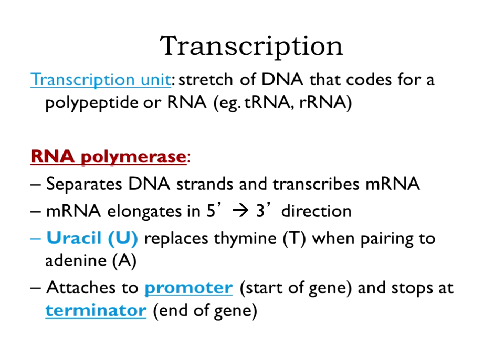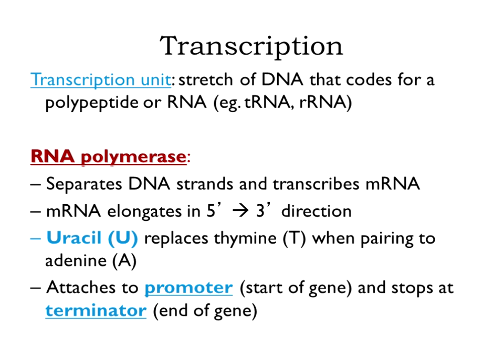So transcription is that first process in which we are going to get the code from the DNA and start taking that message to the ribosome. This happens in the nucleus. So the stretch of DNA that codes for a single polypeptide is going to be where the transcription will take place. We have RNA polymerase, which will separate that DNA strand so that the hydrogen bonds break apart, and will begin the transcription of the mRNA.